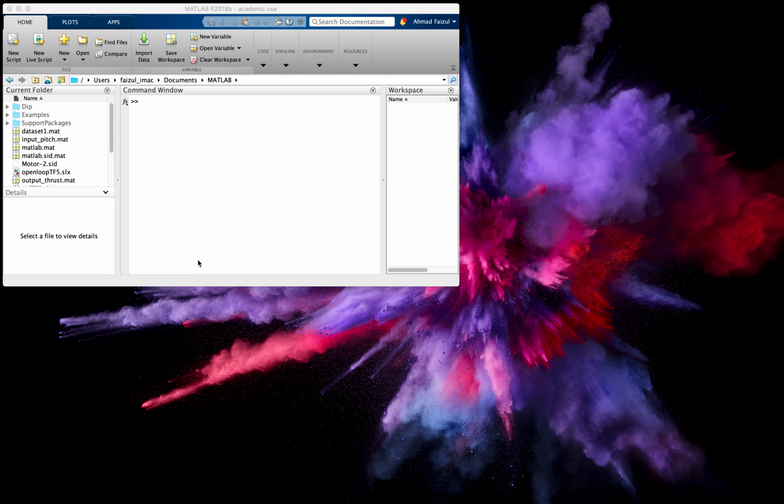Okay, so far we have learned how to input the transfer function into the command window, right? And then we run a simple command, and then we can see the parameter of the systems, right?